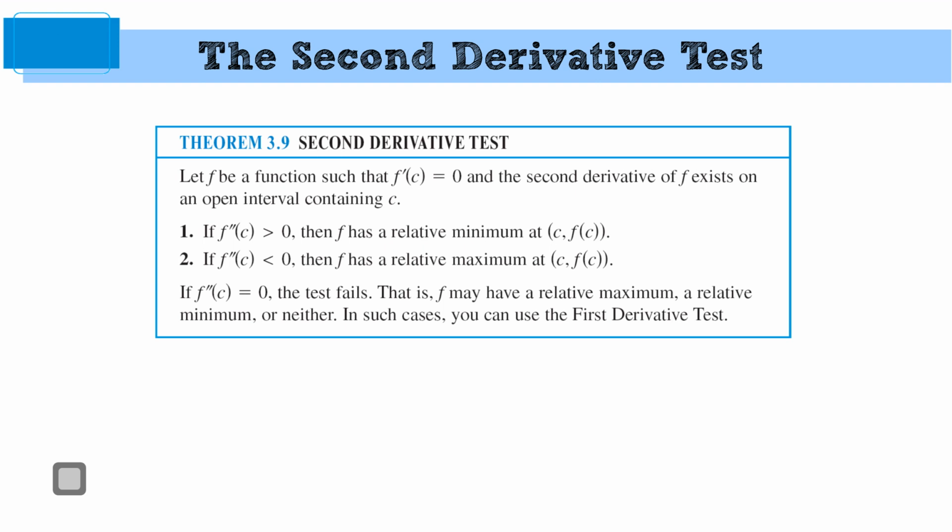Here's the other thing that I don't like about the second derivative test. It doesn't always work. What if it equals 0? Screws everything up. Then you have to go back to the first derivative test again. So again, why not just do the first derivative test? And the answer is you're going to, 85% of the time.